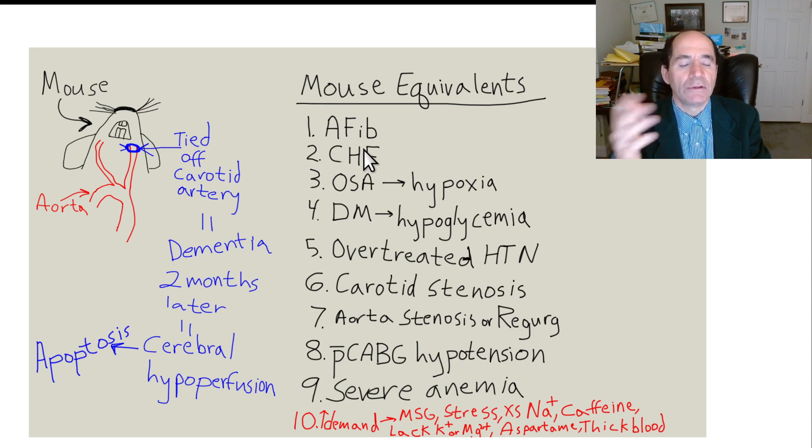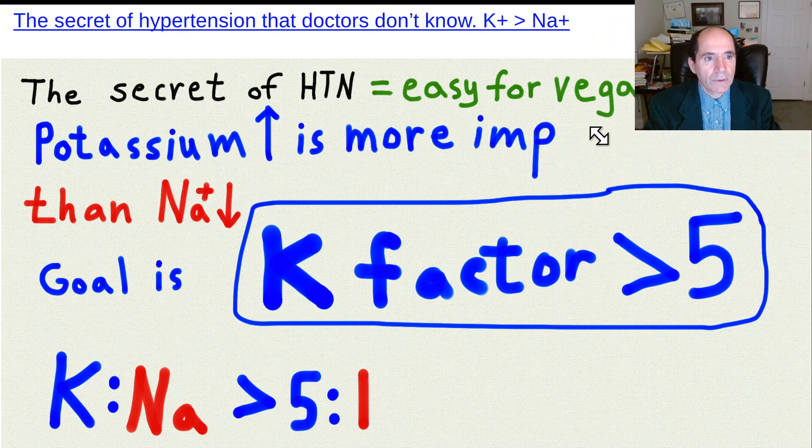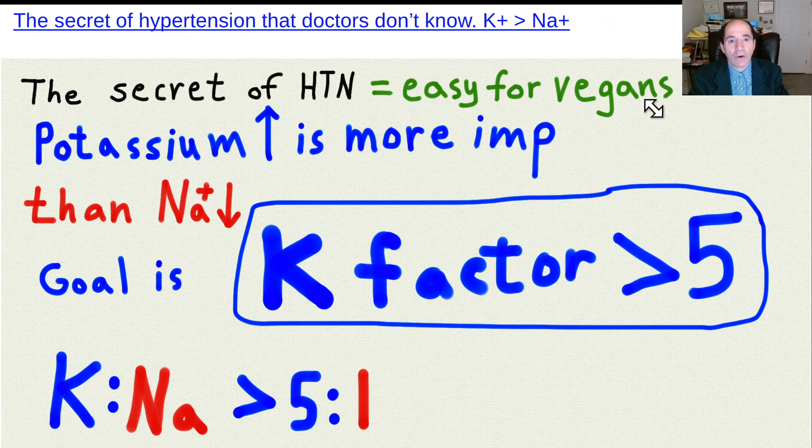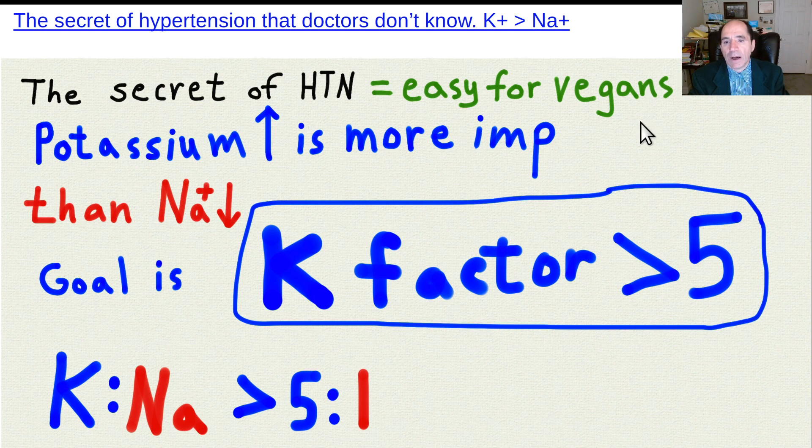So you say, well, not that many people have an occluded carotid artery in their neck. Yeah, that's true. But tons of people have overtreated hypertension, and that'll cause chronic cerebral hypoperfusion diffusely throughout the brain. They also, lots of people have atrial fibrillation, then you lose the atrial filling for the cardiac contraction. So that'll drop it as much as 25%. Depends on the rate as well. Real fast, they'll have even less ability to pump effectively. Congestive heart failure. Then there's other things, different causes of dementia. But let's say aortic stenosis, aortic regurgitation, post-CABG hypotension. That means post-coronary artery bypass graft hypotension. These are all some mechanisms of underperfusing the brain, and they're going to cause cognitive decline and increase the likelihood the person's going to fall over and hit their head. By the way, this is so common. A lot of times, I get an old guy history and it says rule out bleed. I just assume the guy fell down. That's how common it is.